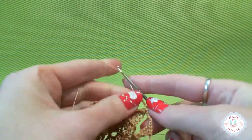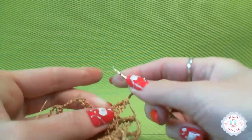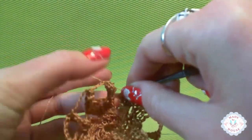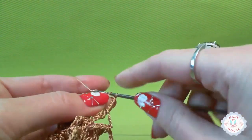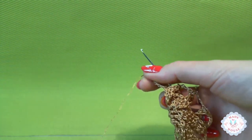So 6 chain loops, 1, 2, 3, 4, 5, 6, 5 times yarn over, 3, 4, 5, make close to the top of the hook, insert to the middle of this chain that we have in previous row and make this long stitch very accurate and very slowly. So I have this long stitch. Now I have problems with my thread.